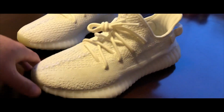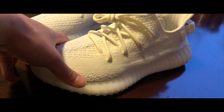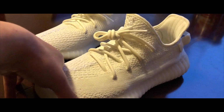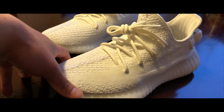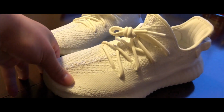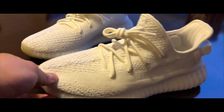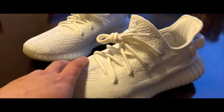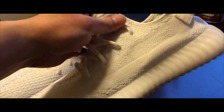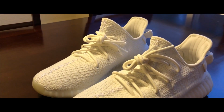PK Gods. This one I'll do a separate video on, specifically because I want to go over the differences between the PK Gods and the retail version, or lack thereof as far as differences go. These are 1-to-1. You can even see kind of in the light here, I don't know with the exposure on the phone, the camera, but they will illuminate under UV light, the boost and everything. It is spot on, 100% spot on to the real versions of the triple creams.